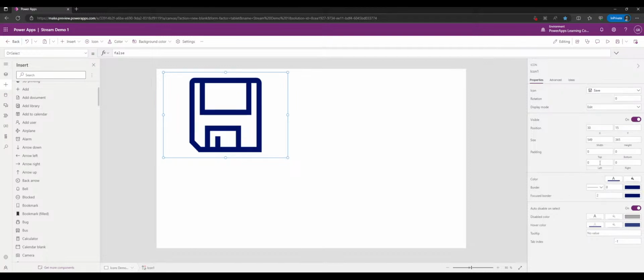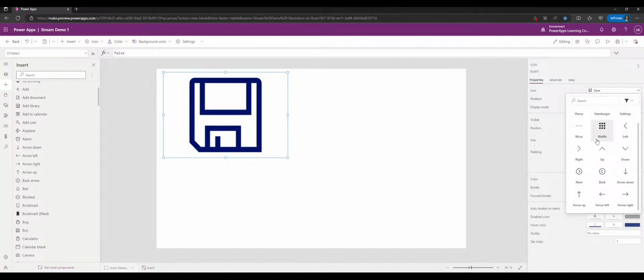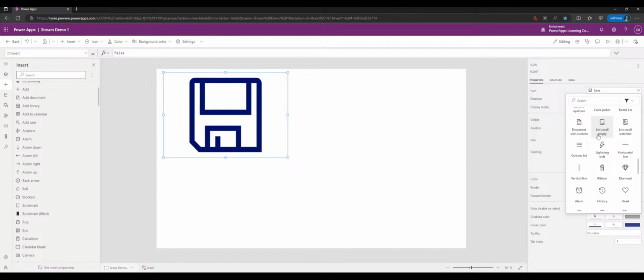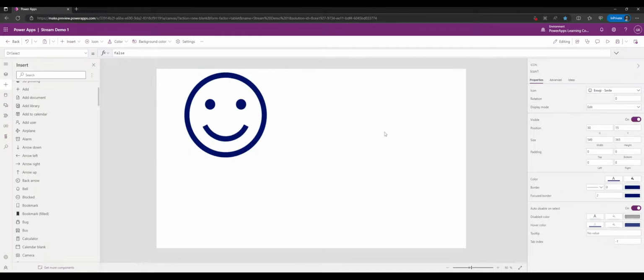It's got a save icon. It's also got nav icons for moving through your application. It's also got objects for tagging, for lines. We've got lightning bolts. We've got errors, notifications, printing, and so on and so forth. And we've got glyphs as well, so we can give it a nice smiley face.